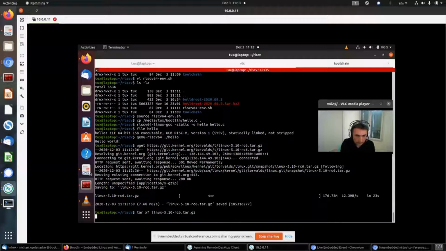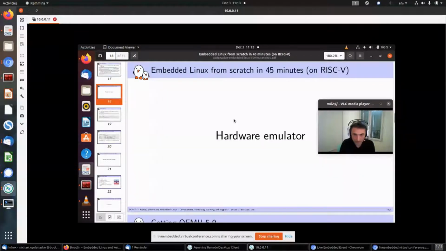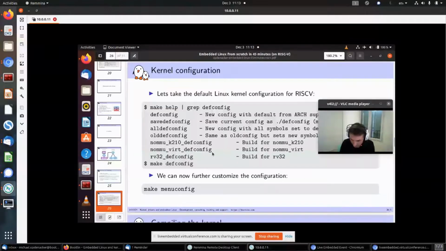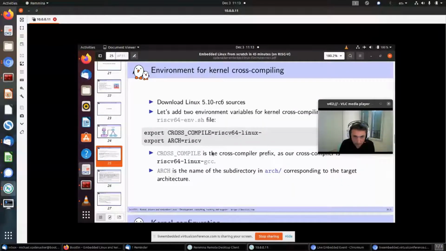So I actually need to set the two things I told you, like CROSS_COMPILE and ARCH. So I'm going to add those. Oh, sorry, I can't copy and paste while I am in full screen mode. Right. So I just need this.